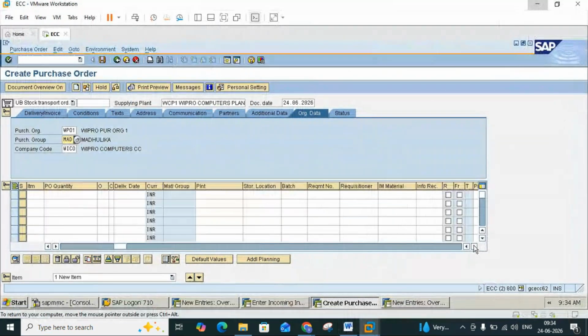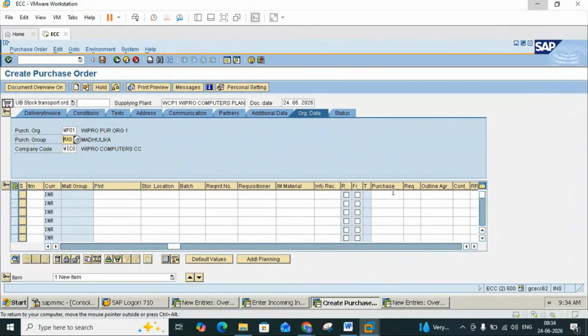Tell me, Madhulika, what is that PR number? Here, sir, it is 10013564.